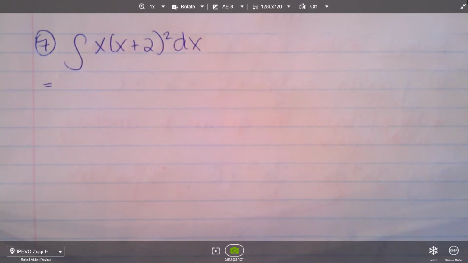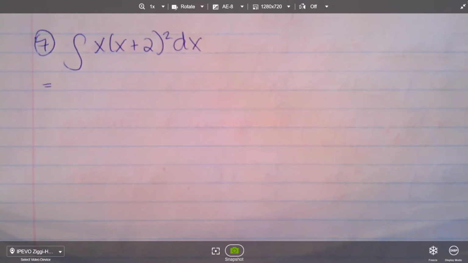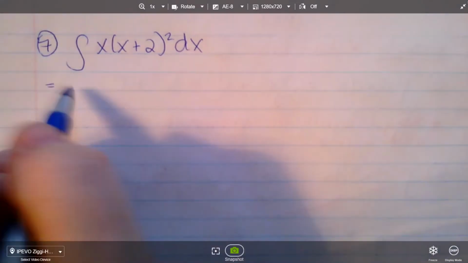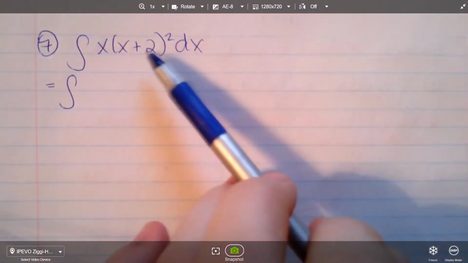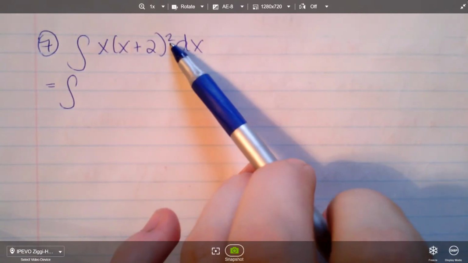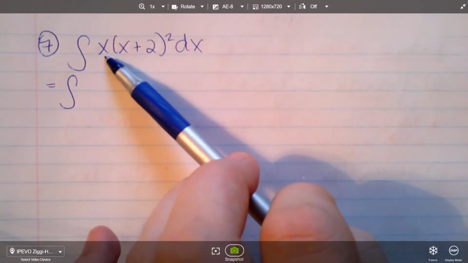All right, a couple more. All right, so this one. So again, you're thinking of derivatives, your brain starts to think product rules and chain rules and all that kind of stuff, and we don't have any of that. So our only option is to try to turn this into power rules. And right now, it really doesn't look like what all the other examples have, but it doesn't mean it can't. Okay, a power of 2 isn't too bad, and the x out front is manageable.